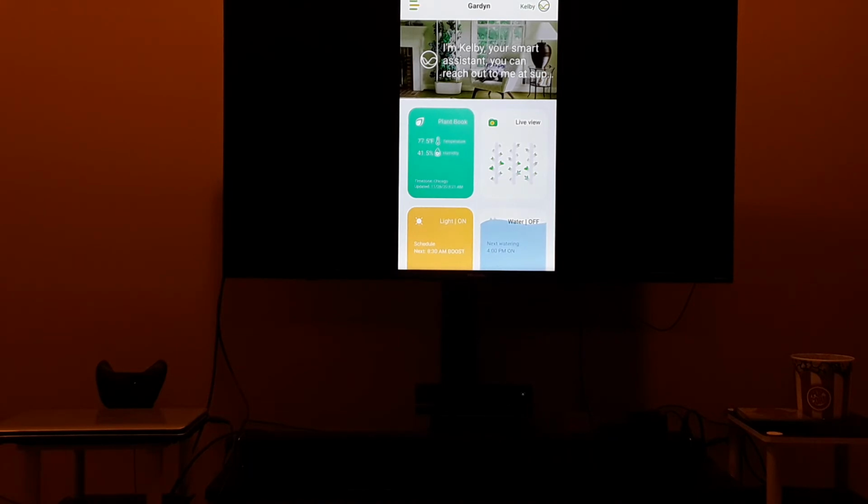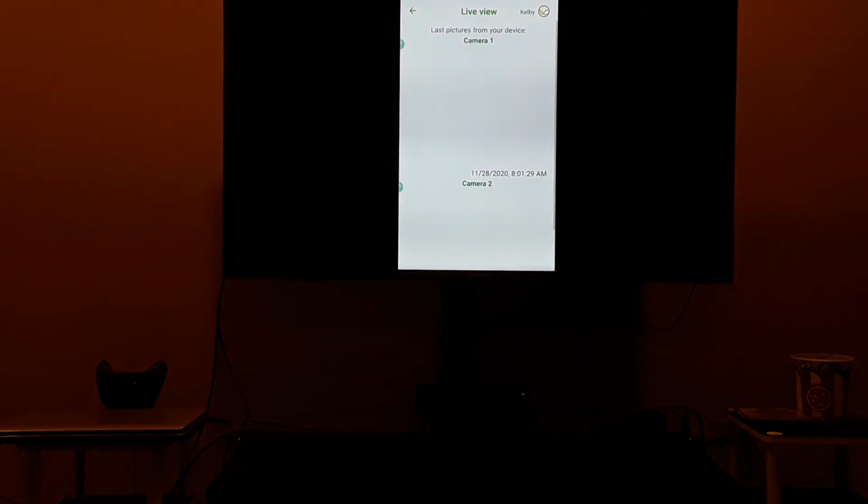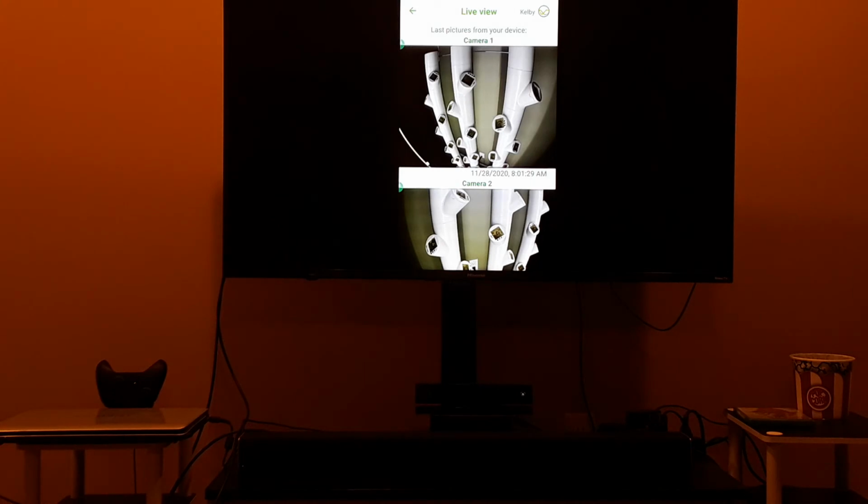So we're going back up to the menu bar at the top left, and we're going to go into live view. Okay, remember live view, every 30 minutes, it's going to take a picture of your garden. And Kelby is going to be able to look at that and see if everything's okay.